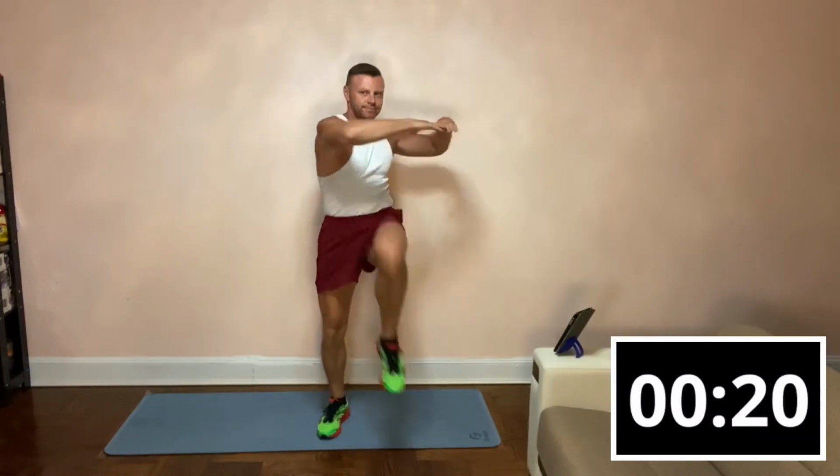Get into position. First exercise we're gonna do is standing up. We're gonna alternate. The timer starts right now. Hands up, knees to elbows. Good.